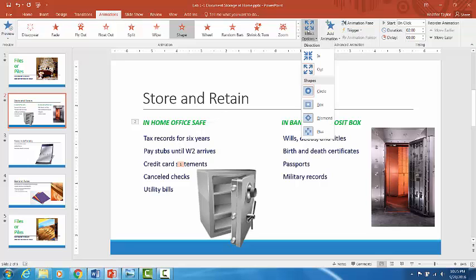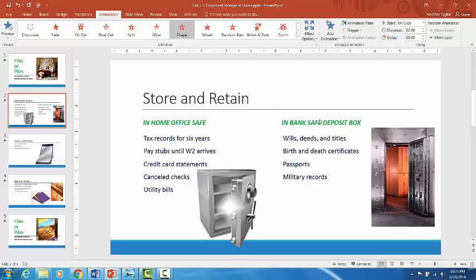You'll notice with shape, the effect options are in or out, and then circle, box, diamond, square, or a plus sign. So I'm going to choose a diamond here, and you'll see it diamonds and fades off. And it'll be gone then until you actually play it again.